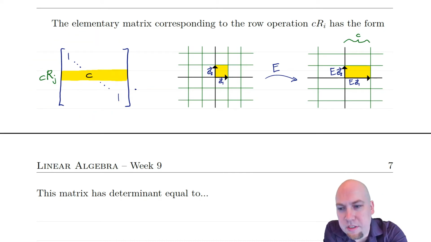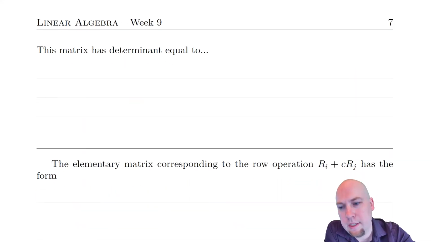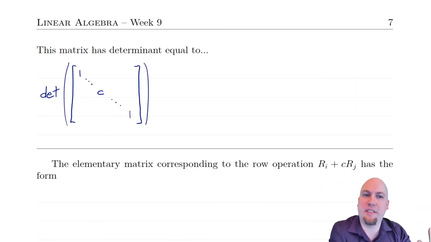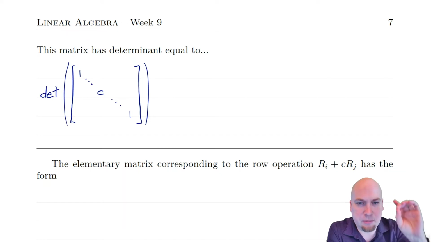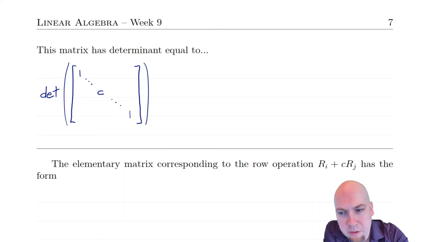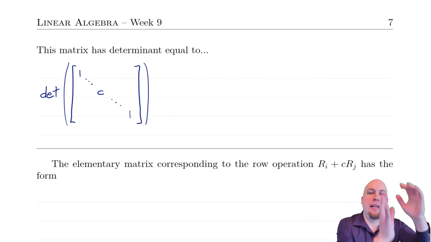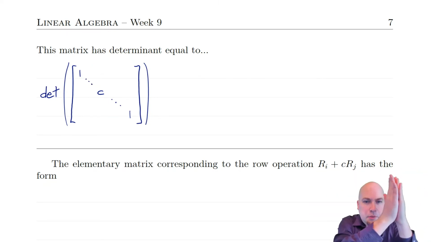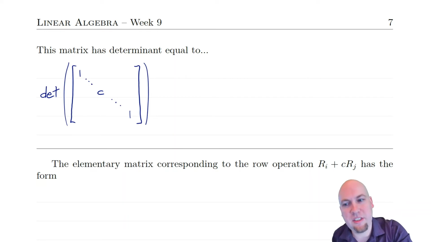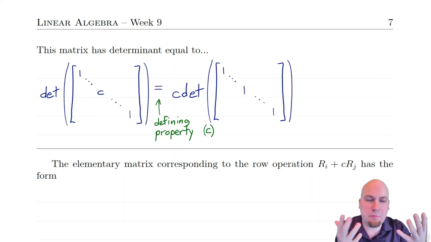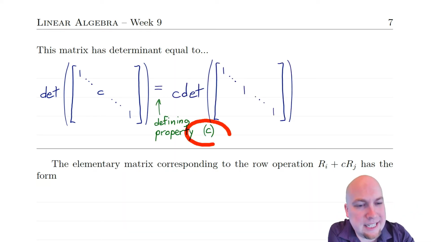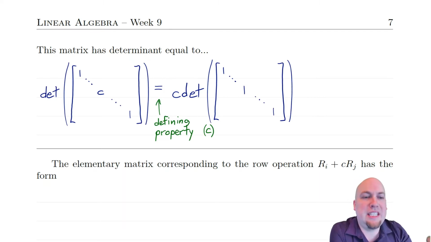How can we convince ourselves of that algebraically? Well, let's just use the defining properties of the determinant. Remember, we've got those three defining properties. What I'm going to do is use multilinearity on this special column in here. In particular, if I leave all of the other columns alone, I can pull that C out in front of the determinant. This was the third defining property of the determinant, property C, what we called multilinearity.